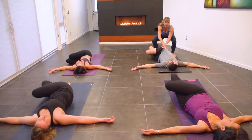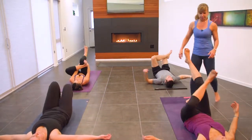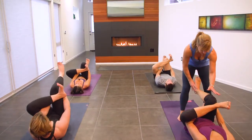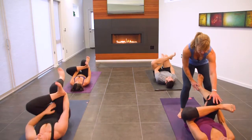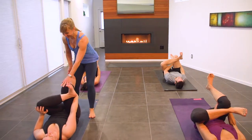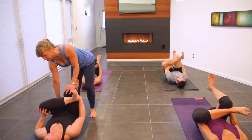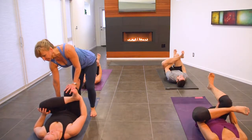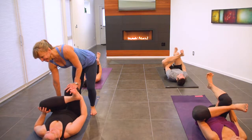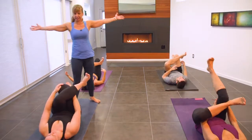Come onto your back, supine half pigeon with your left ankle over your right leg. Whichever variation will give stretch in your left hip. Lengthen your tailbone away from your shoulders. Let your left knee cross over your right. Eagle your legs, hands out to the side.